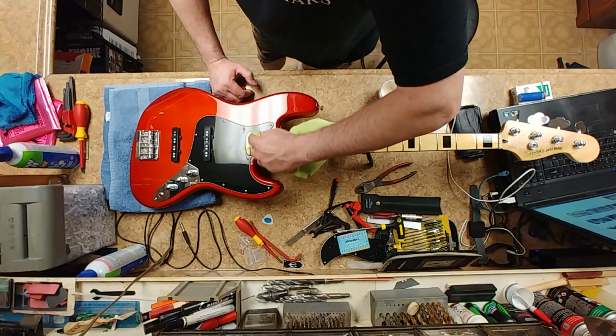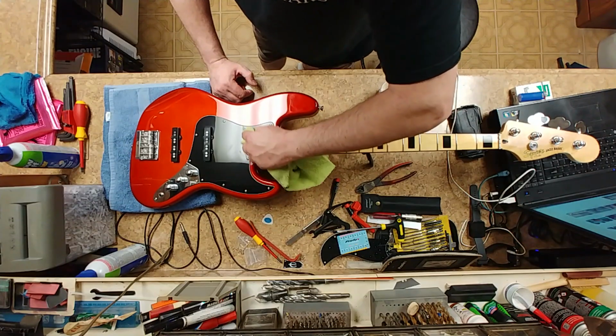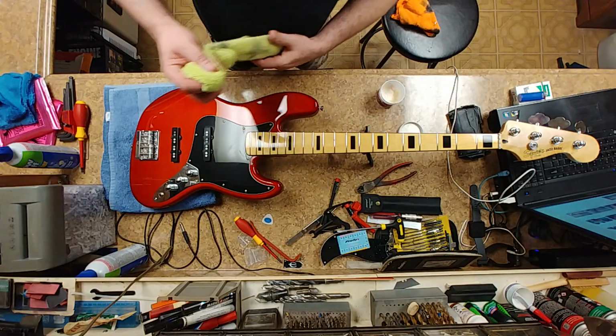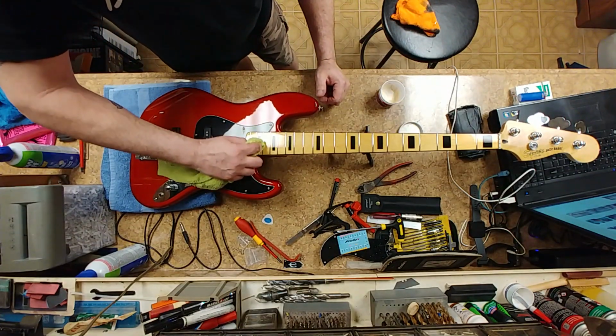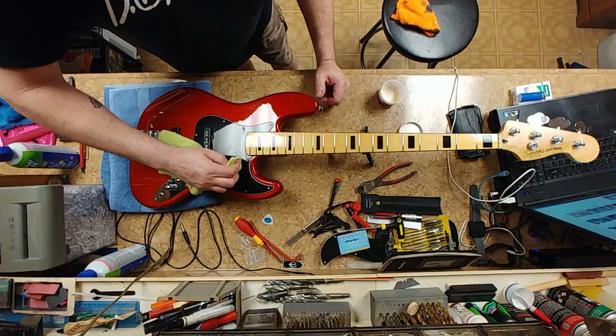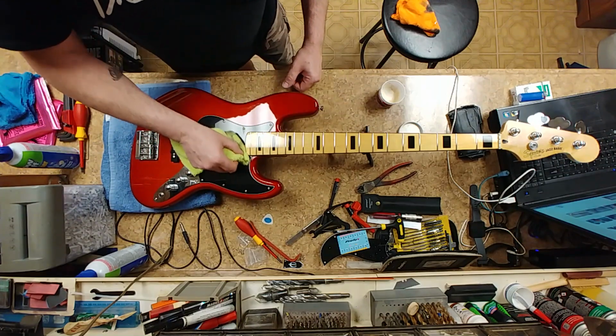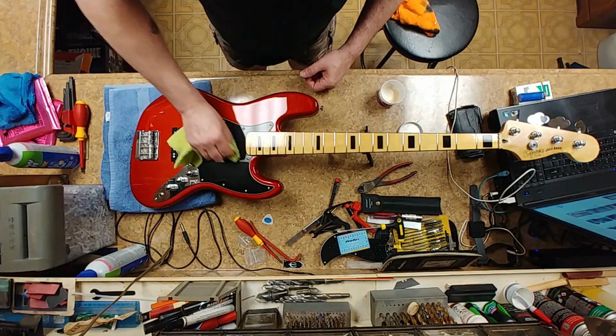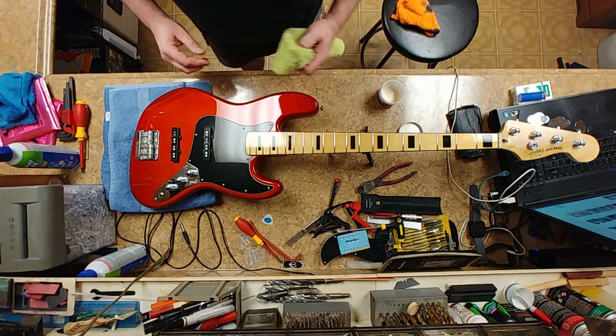A little spot here I gotta get out from underneath the fret. The computer's done doing what it had to do, so now the fans are starting to slow down. Not bad, not bad at all.